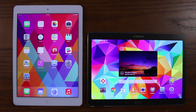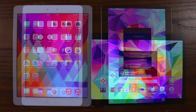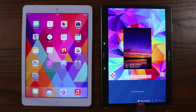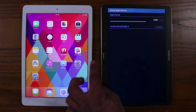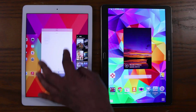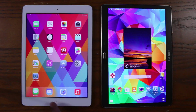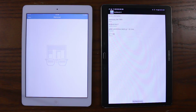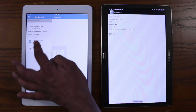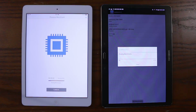Now let's move on to the benchmarks and see which one of these guys performs faster as far as processor and memory go. Alright, so first up, let's make sure nothing is running in the background. So let's close all the applications. Let's go to Task Manager. Nothing is running, so we have a clear slate. And let's make sure nothing is on the iPad. So let's get rid of all these applications. And then we will launch the Geekbench benchmarking tool, which measures the processor and memory performance using real-life stress tests. And of course, you can go to their websites to see how their benchmarks work and get some more information regarding this benchmarking tool, Geekbench 3.